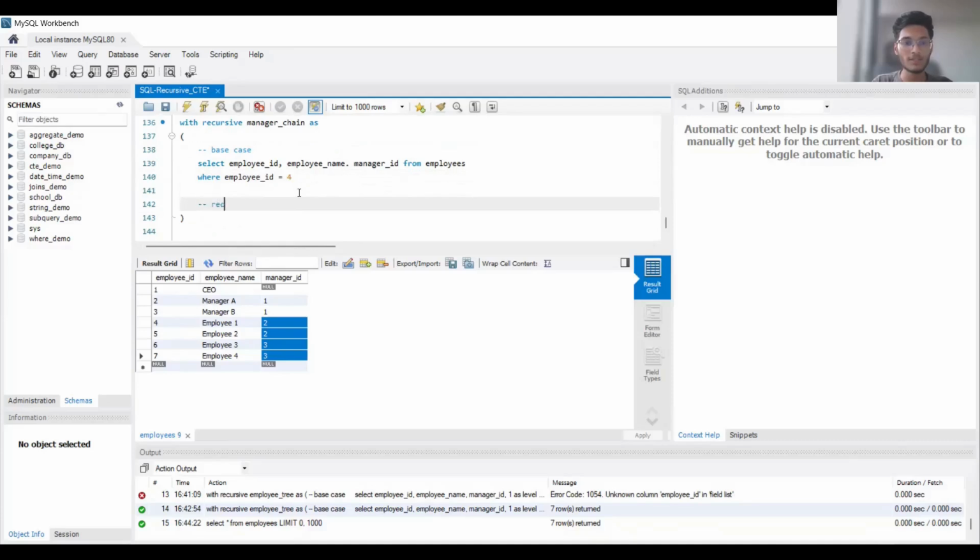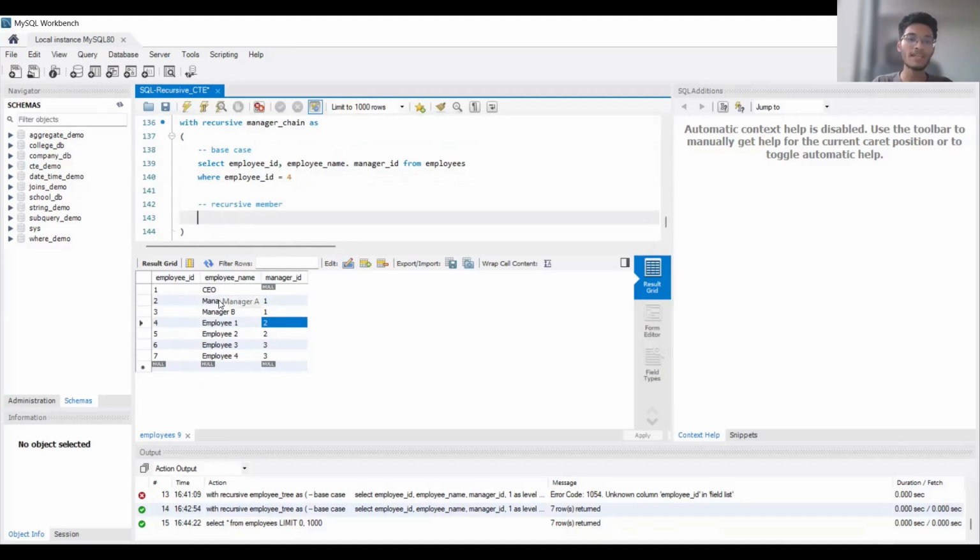Now what is the recursive member? So now I've selected employee 1 and displayed it. Now I have to check the manager ID. It is 2. And this particular 2 is which employee ID? It is manager A. Basically, this manager ID 2 is nothing but the employee named manager A. So how can I check this?